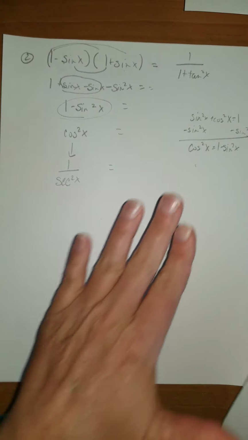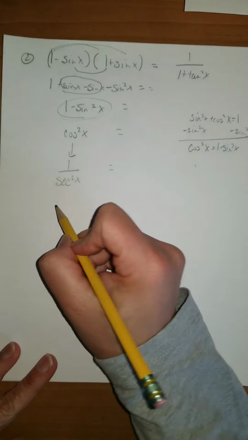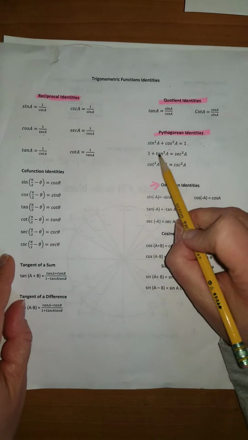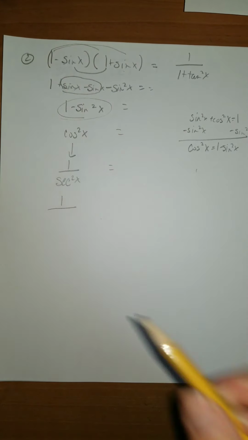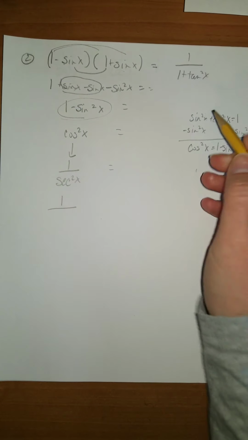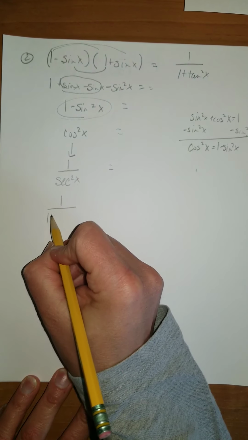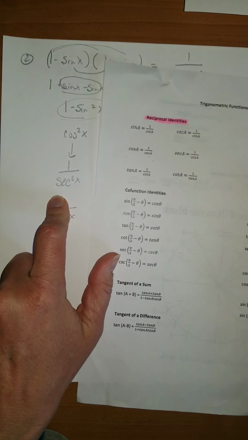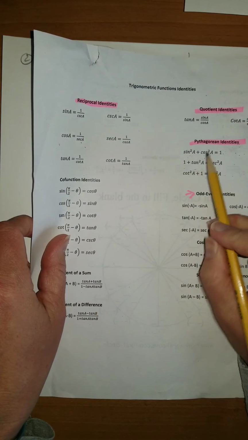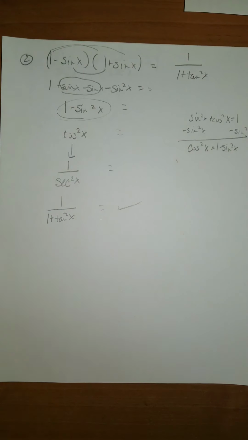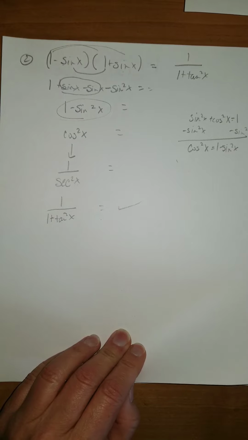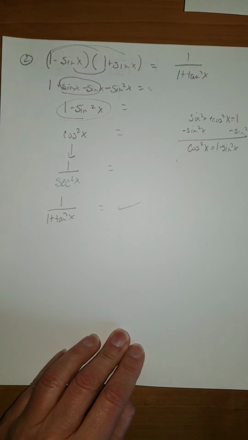Now I'm peeking. I'm always peeking over to see what I got. I like the 1. I need that. Now, what's 1 plus the tangent squared? Looking at this, isn't 1 plus the tangent squared the secant squared? Yep. So if I got the secant squared here, couldn't I change that to 1 plus the tangent squared of x? That equals that. So again, I took the secant squareds here and I substituted 1 plus the tangent squared. I did that there. I'm done. That's my second one. So I multiplied and I simplified.